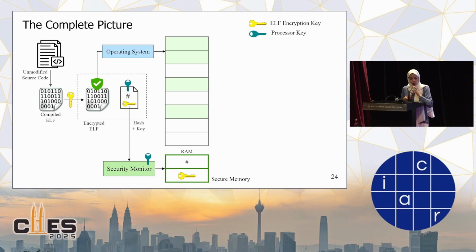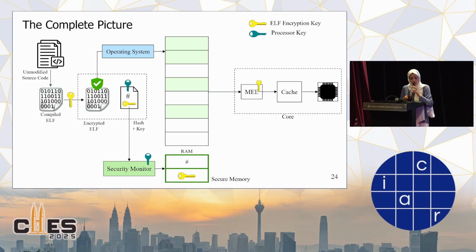These hashes are used to verify the integrity of the binary pages loaded by the OS on every page fault, to ensure that the OS has not tampered with the pages. The key is used to decrypt the enclave pages at runtime for the processor to understand the code and data. To do that, we have implemented a memory encryption engine in hardware. So whenever data and instructions are read from the memory, they pass through this memory encryption engine, get decrypted and then stored in the cache for execution.